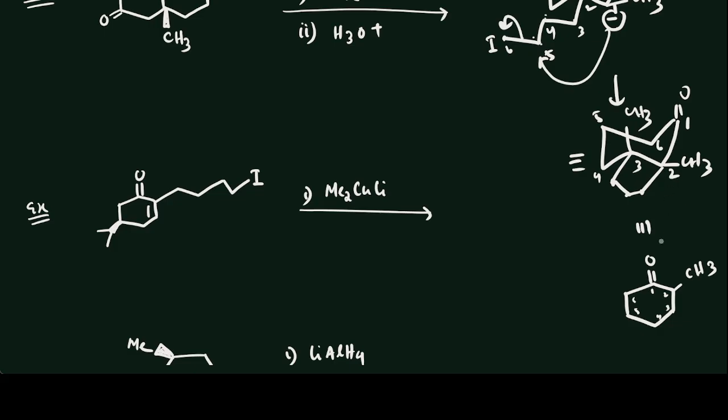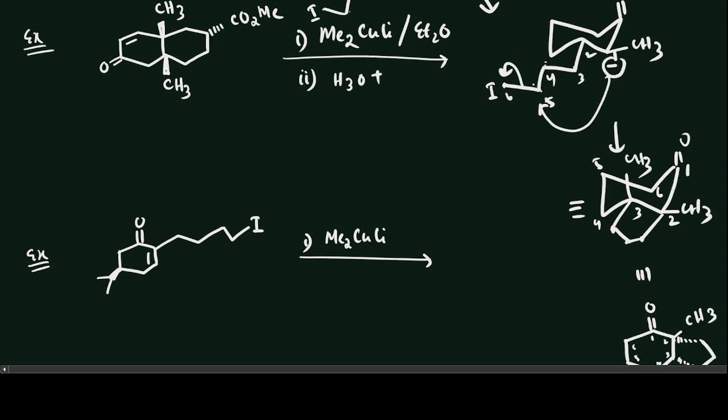With that, 2 and 3 will make that 5-member ring. So make that 5-member ring, and what you see is that this is already in the equatorial position, so this will go to the below side 5-member ring. Okay, 1, 2, 3, 1, 2, 3, 4, 5. Okay, this will happen.